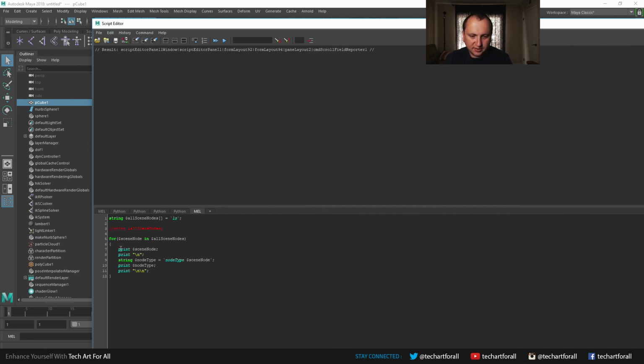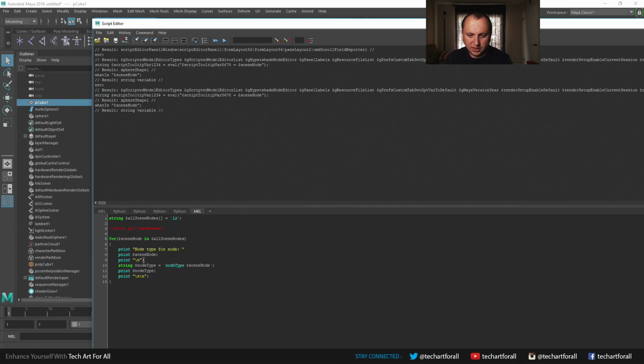So we're gonna say print, and I'm going to say node type for node. So it's going to say node type for node, and then it's going to print the node. And then I can say, without giving it a new line, I'm going to say space is space. We're going to print node type and then new line.